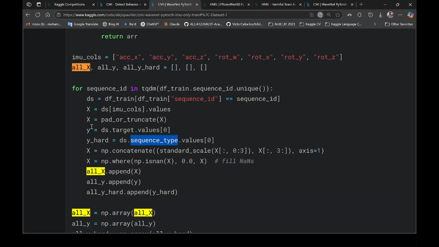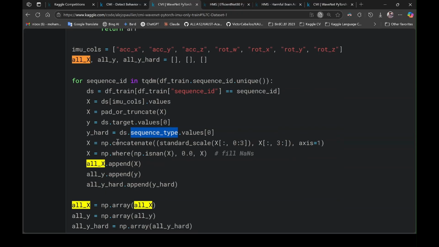Okay, that's why I have two targets. And he just concatenated the data. Notice how he standard scaled x from 0 to 3, x from 3 to... Does that mean? Yeah, exactly. You see it. You remember it from below, right? The same channels. So it tells you that he actually standard scaled this one, but he didn't do it to this one. Okay, maybe because of domain knowledge, he knows that this should be standard scaled and this not.